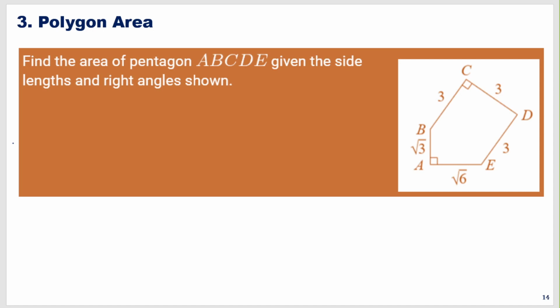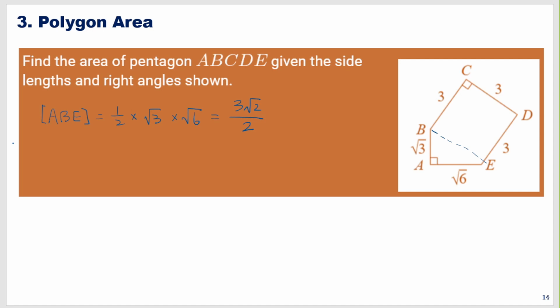Alright, if you have finished, let's have a look at the solution here. So basically, we can connect BE, right? If you connect BE, you break the shape into two parts. One of them is a right triangle, which is very easy to find the area of, right? So first of all, we know the area of right triangle ABE can be calculated by using 1/2 of one side times another side, and this gives us 3 squared over 2, right?